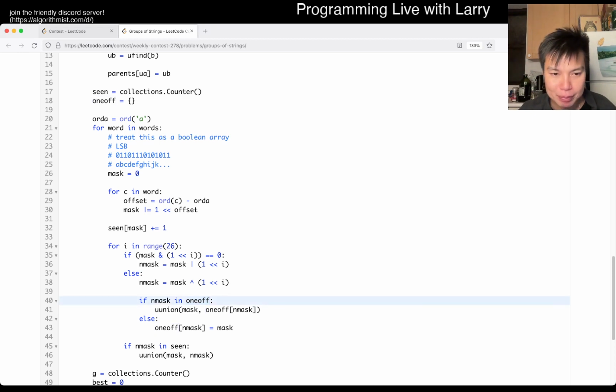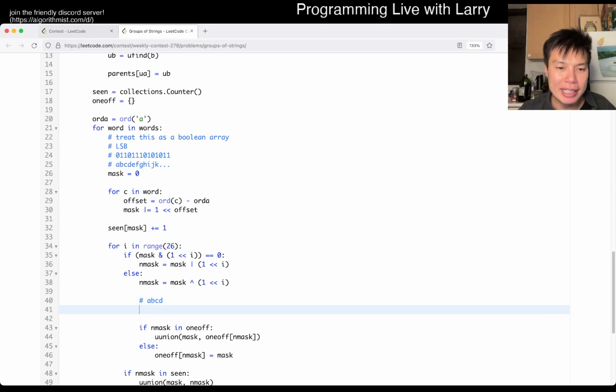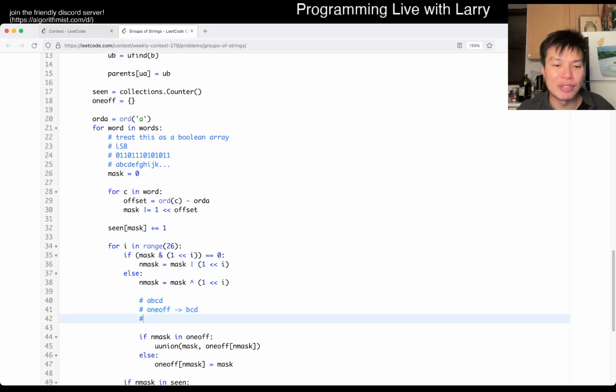For example, let's say I have ABCD. Here I brute force, in this case, let's say I start with the A, my one-off word will be BCD, right? And that means that now in the future, maybe BCDE, if I remove the E from BCDE, that would also match this one-off of BCD, right?